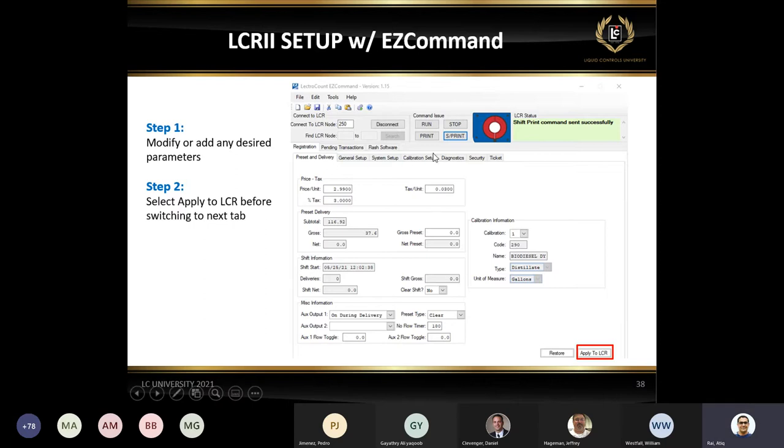So I can switch from general setup to system setup to calibration setup. All I have to do is make changes, hit Apply to LCR and be done with it. That's it. This is only for the EZ Command. Obviously, after you finish setting up your fields, you can always save the configuration.